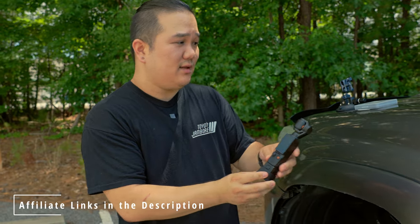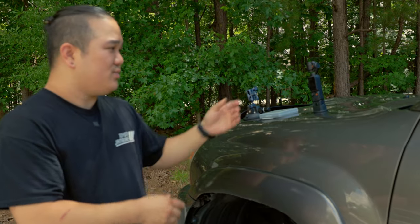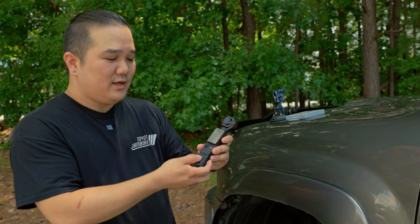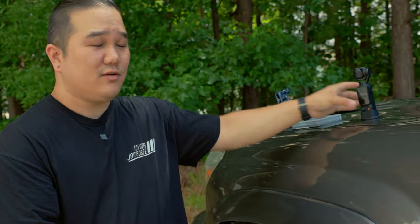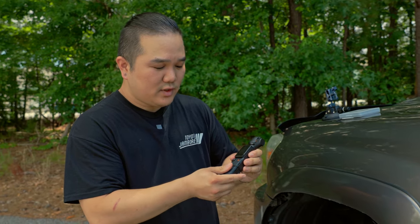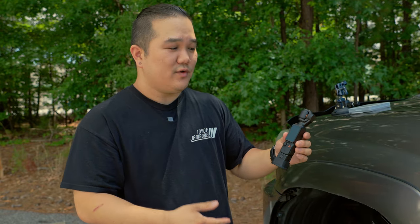The first one is this little silicone base and what it does is it holds the camera upright. I use this when I'm uploading my footage on my desk and also as a tripod. It's very low, and you can take the face off if you don't want to use the tripod that came with it in the creator combo package. This allows you to do some work when you're trying to set up and hold the gimbal if you want to record yourself.